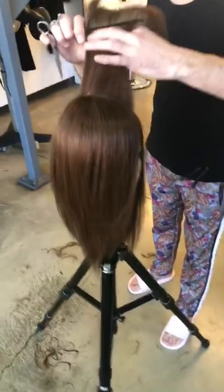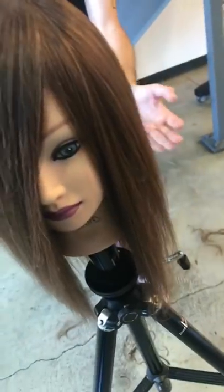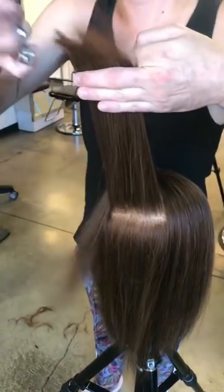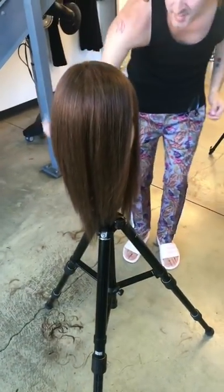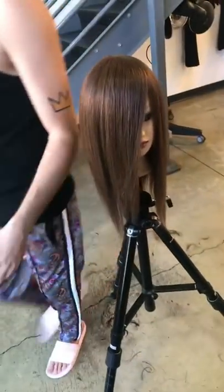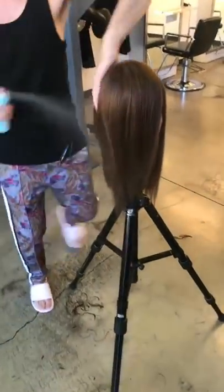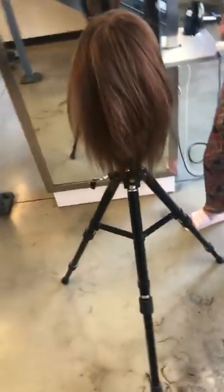A little bit more and we're almost done. This is always the visual part of the haircut — you've built the house, now you're decorating it. Just coming in and putting a bit more space in between. Now you'll see the expansion of those layers and how they'll move around. A very exaggerated, longer, triangular layered shape.